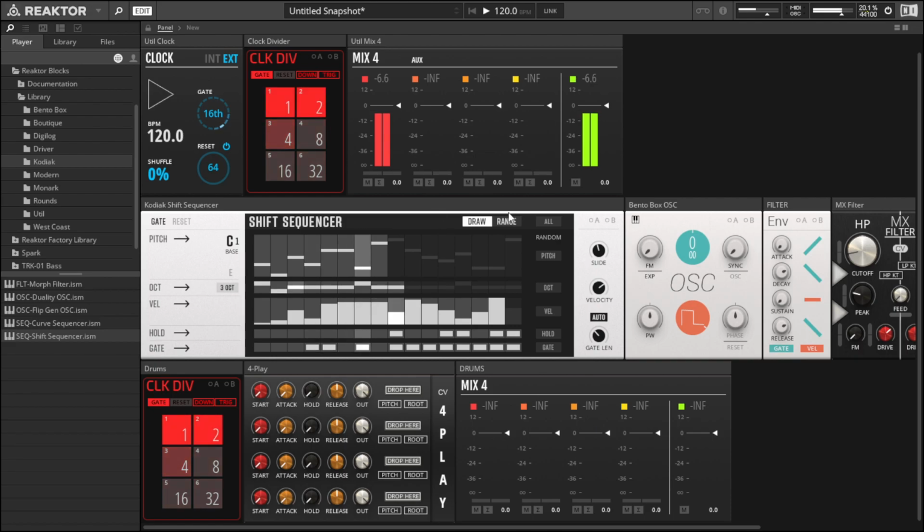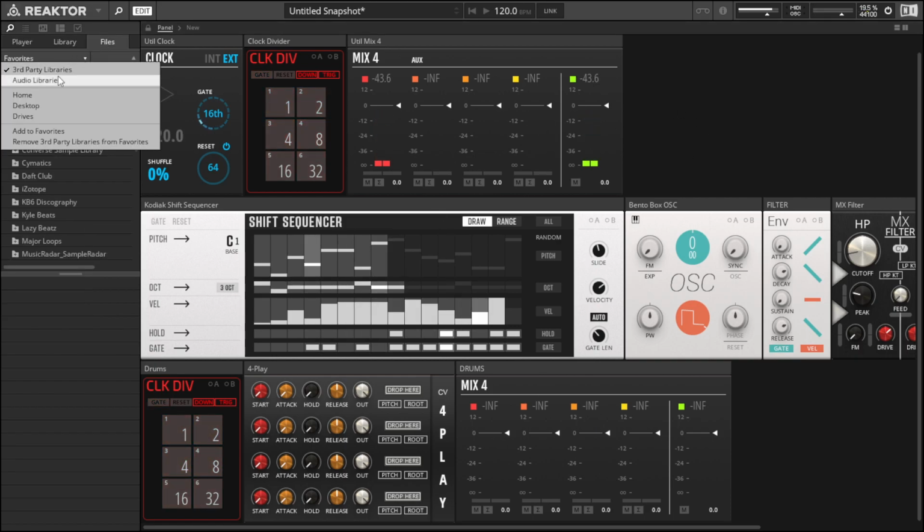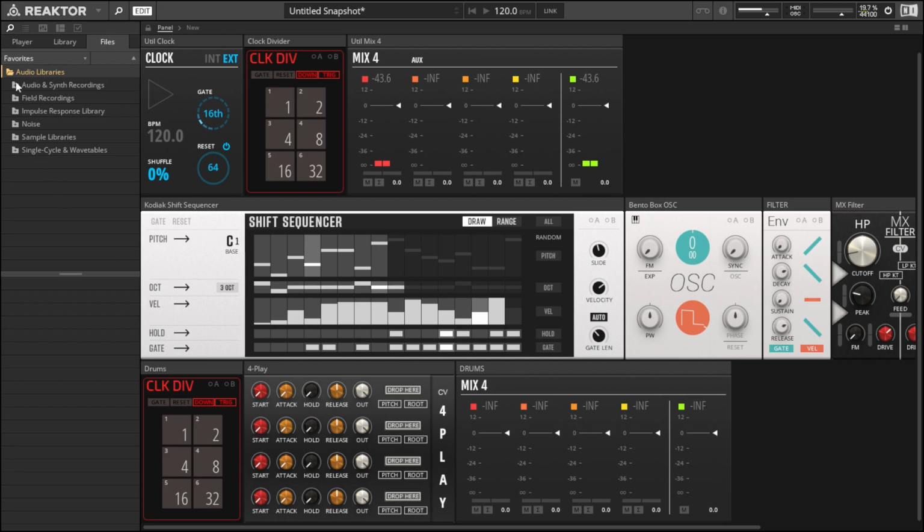Okay. So now let's go digging for some samples. I do have some of my own, you know, to make sure I don't get copyright striked or anything. Sample libraries.